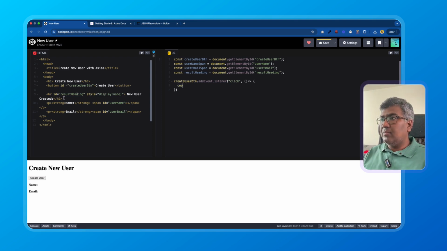Const new user equal to name Enoch, and then email enoch at enochgeorge.com.